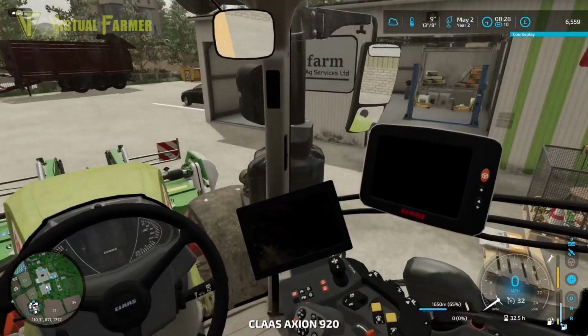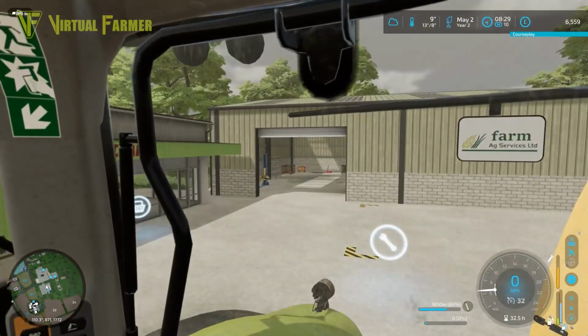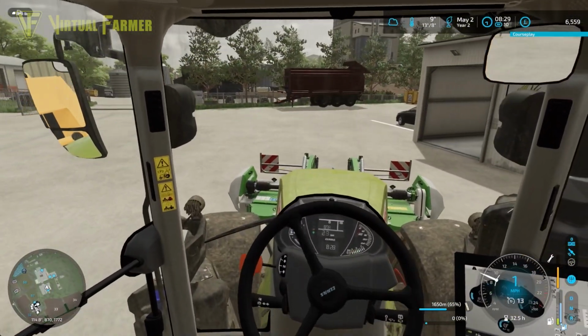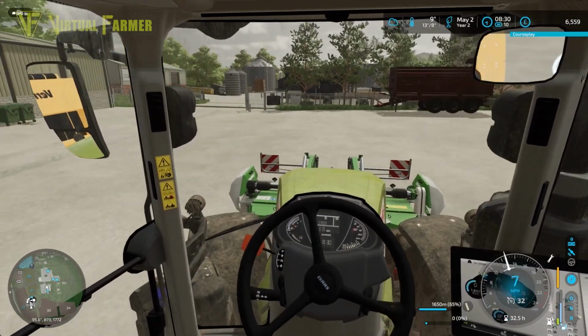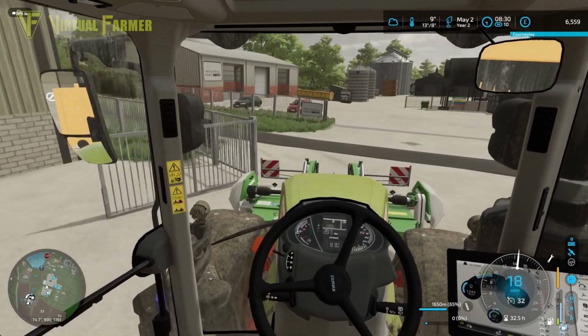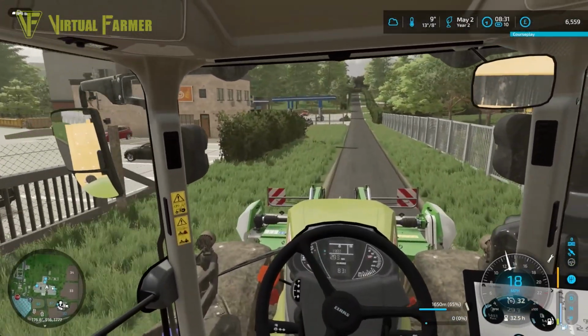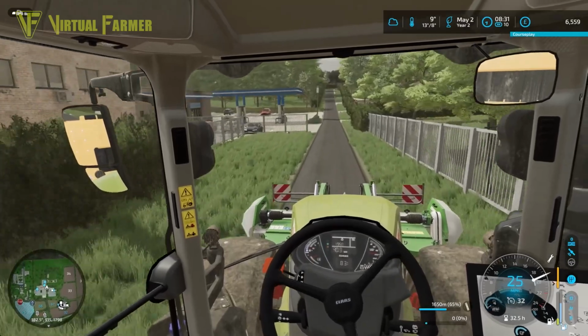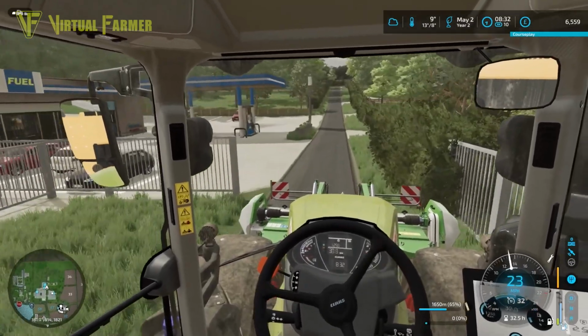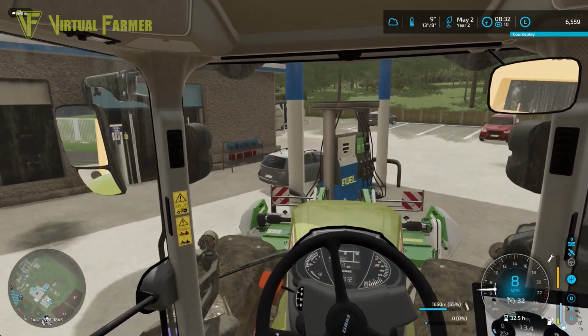And it looks like the DEF has filled as much as it will from that little container. So that's fine, it was only 25 liters. We will get more later. I do need to put in a fuel station at my farm along with a DEF station, but for now we'll just take the tractor down here and get refilled at the local fuel station.